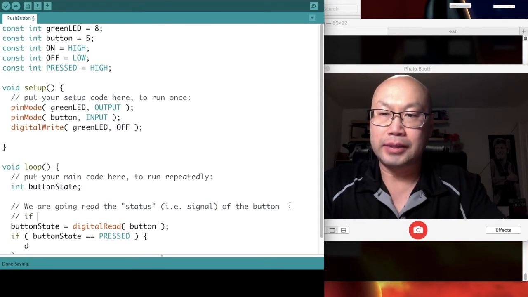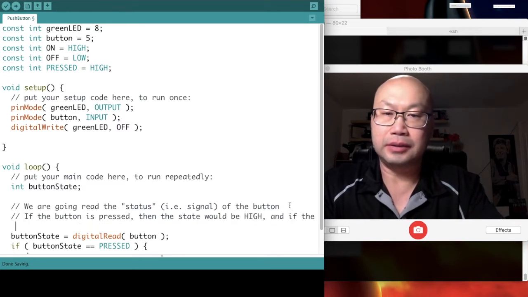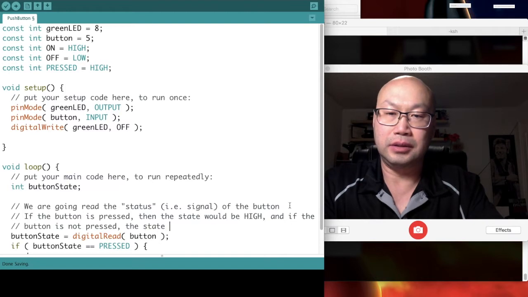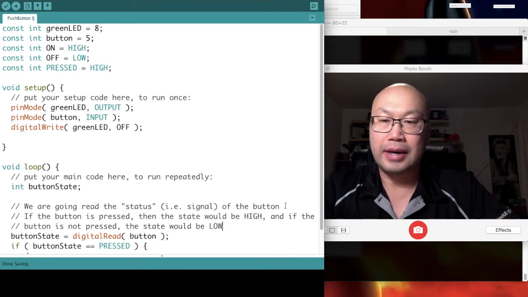If the button is pressed, then the state would be high. And if the button is not pressed, the state would be low. So there's a nice Boolean. It's either on or off, high or low.